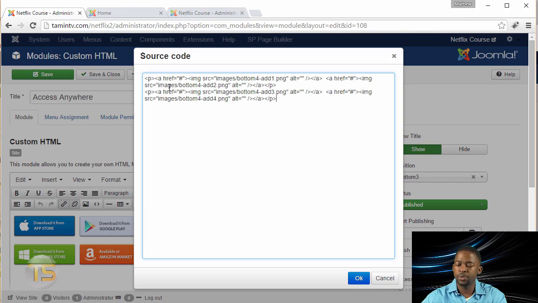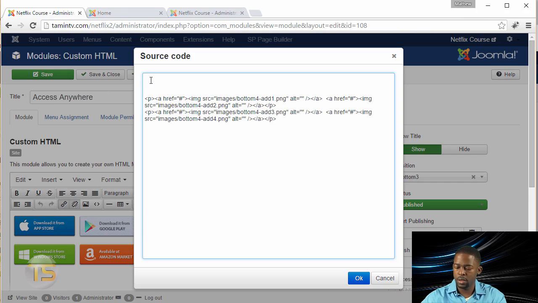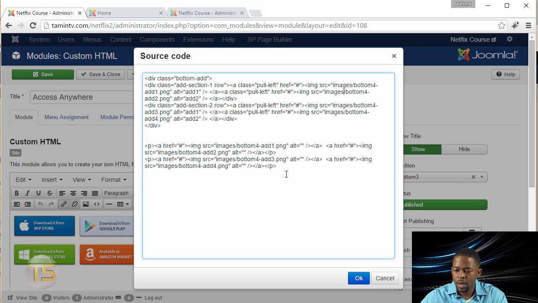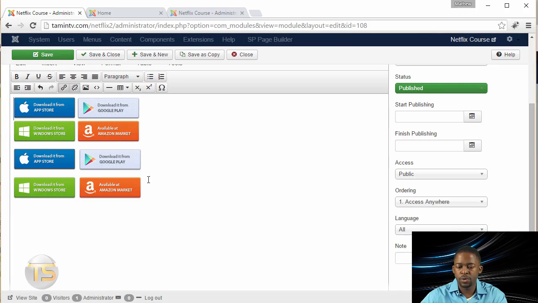And what we're going to do now, we're just going to put in a little bit of code in here. Go down. That's going to move things over. So once I paste that there, all right. So what I'm going to do right now is change where it says the source path for the image. And all I'm going to do right now is delete this word demo. And once I delete the word demo, I'm going to click on OK. The reason I'm clicking on OK is because I want to test it on the front end and see if everything's shown correctly. So you just want to delete everything first. So click on OK. So now you have double.